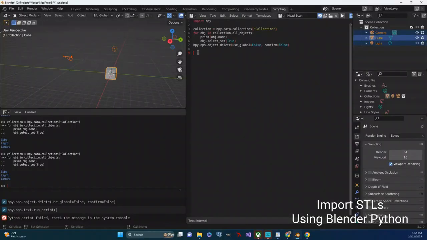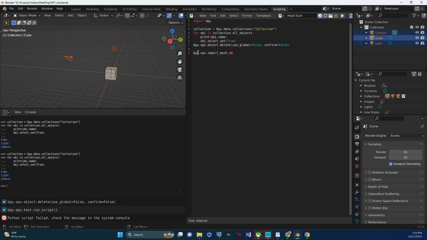All right, so now that we have the script started for deleting the objects, the next thing is going to be to bring in, to import some of the items in question. We'll do just one because a couple of these items are rather large, and I don't want to get down to waiting too long on things.